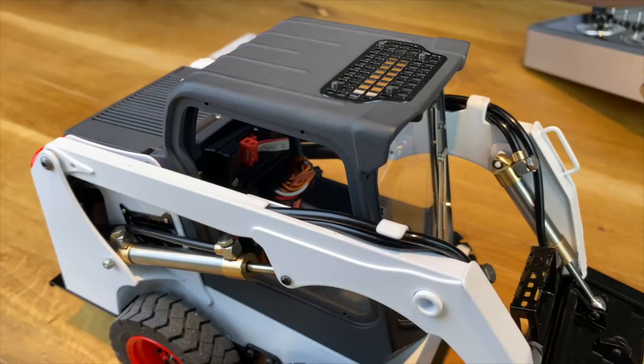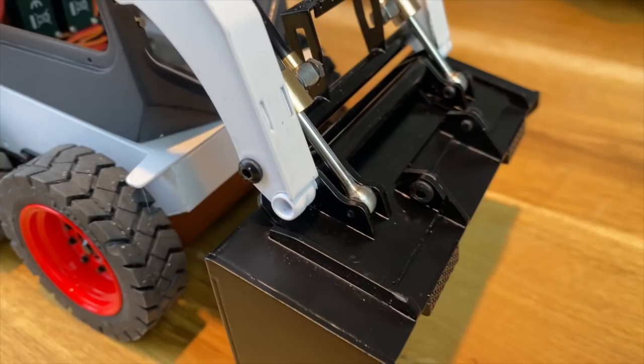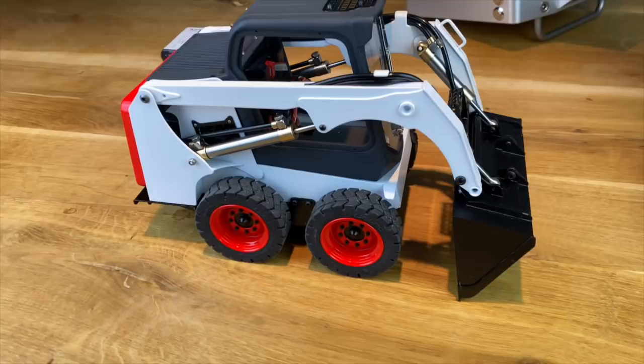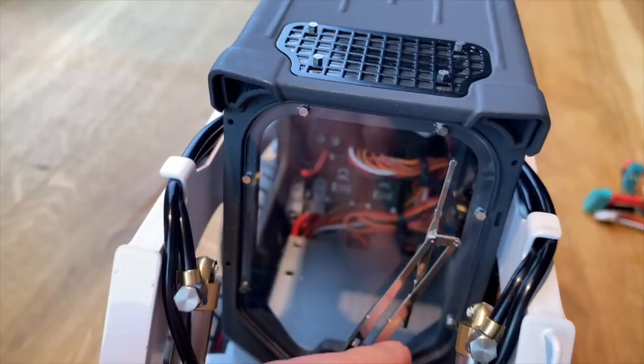I don't know if you checked the price of this thing. It is just a little bit more than $1,000 US dollars. And this is, compared to other models, really, really cheap. I know this is a lot of money, but if you compare it to other models, it is just awesome. And as I expected, the model is really well built. It is awesome, my friends.